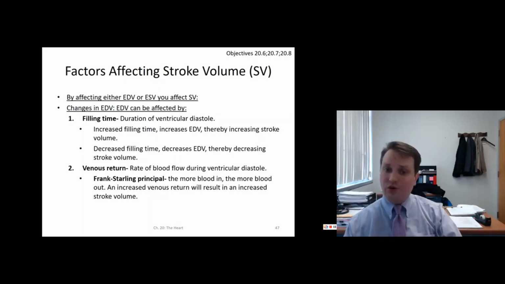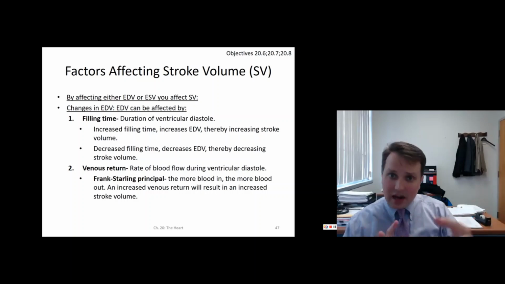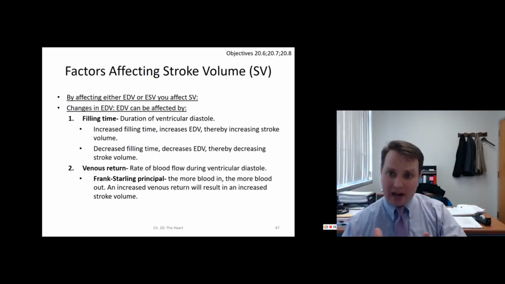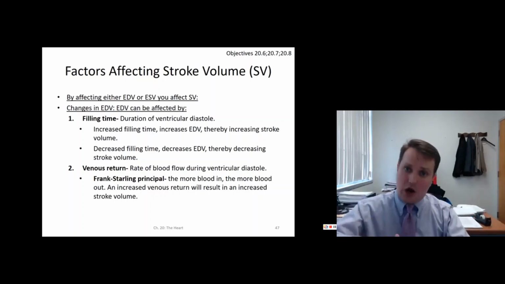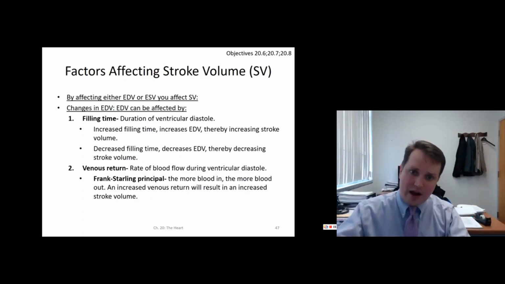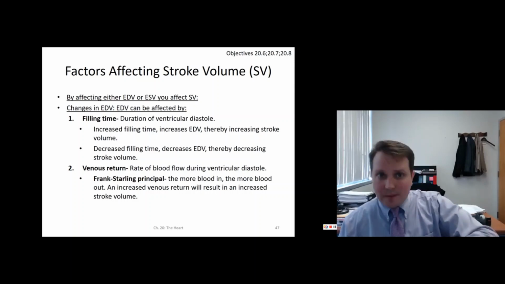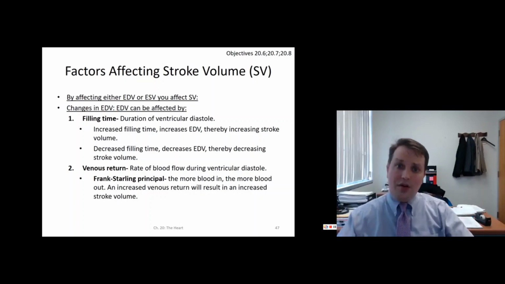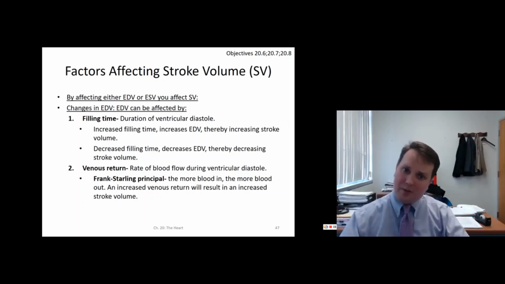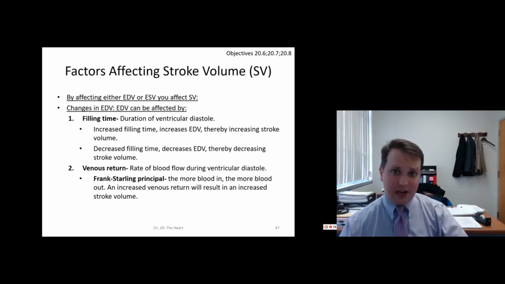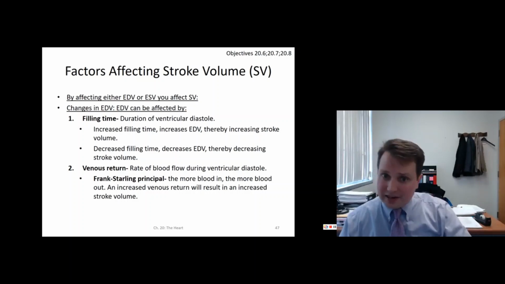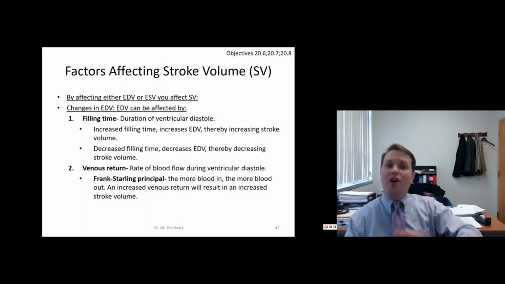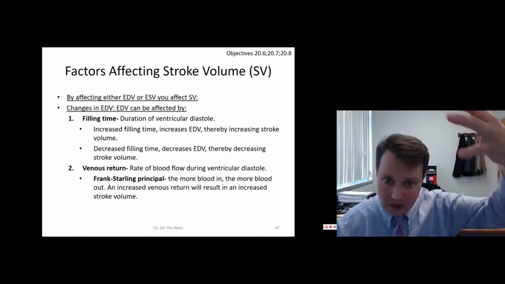duration of ventricular diastole. Let me give you guys a way of thinking about this. If you had a bucket and a spigot that you turned on to fill up your bucket with water, but you only stick the bucket under there for a few seconds. Though there is a certain amount of water coming out of that spigot, a few seconds is enough to fill only a little. Hold the bucket under for a minute, you get a lot more. Hold it under there for 2 minutes, even more. Hold it under there for 5 minutes, you might overflow the bucket.